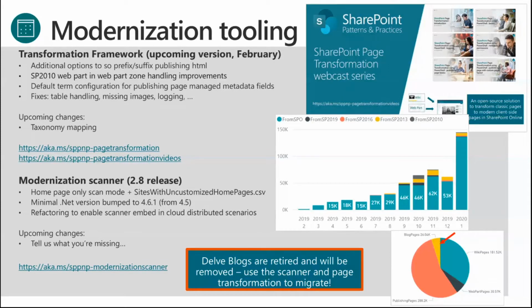That's about the Delph block. Delph blocks are going away, and we will remove them completely from the system. Your pages will be gone in July. If you do nothing, then they're gone. So please, migrate them to modern pages if you still want those pages. If you don't need them, fine. But if you need them, take action. All right, that's it, Vesa.